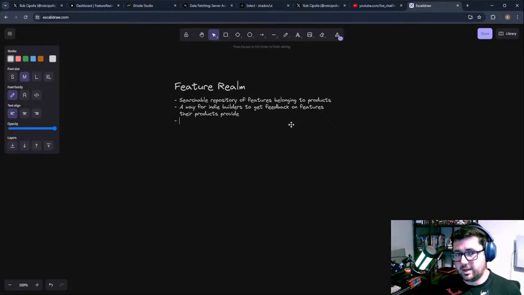One feature I haven't decided on whether I'm going to include on this or not, and I'm probably not going to include it on the MVP, is essentially the ability to anonymize the product itself and just have the feature. The reason for that is, if your product is actually quite well known, you can anonymize the product and just include the feature and get feedback on the feature itself.